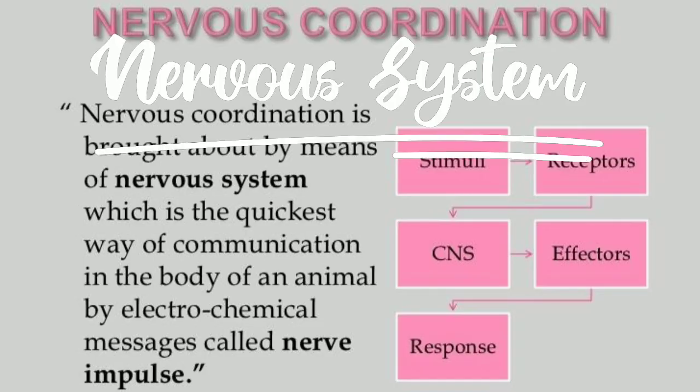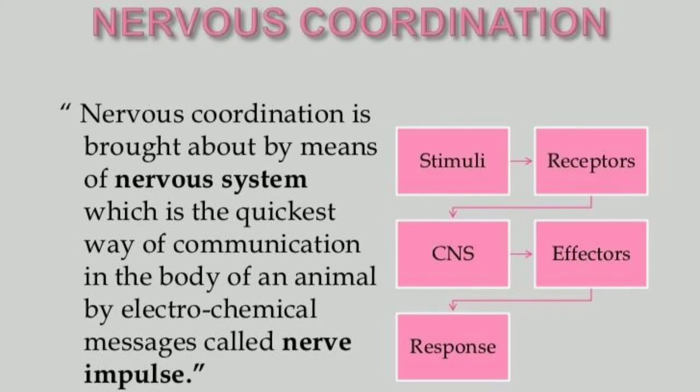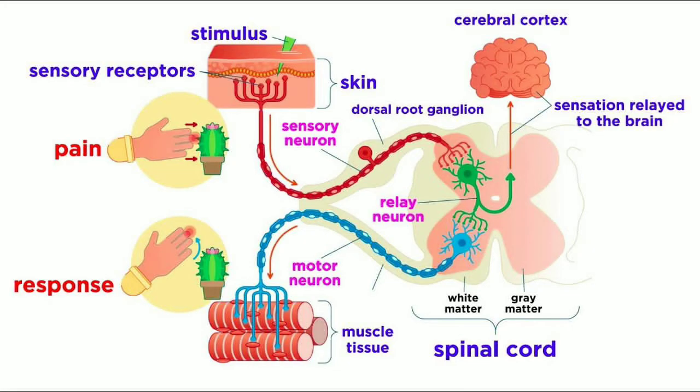The nervous system consists of nerves or neurons. These neurons transmit what we call a nerve impulse. A nerve impulse, just like a hormone, carries a message to different parts of the body, to and from the central nervous system. How does this help the body? It protects the body, because humans use a nervous system to respond to the environment, to protect the body based on what is happening in the internal or the external environment.